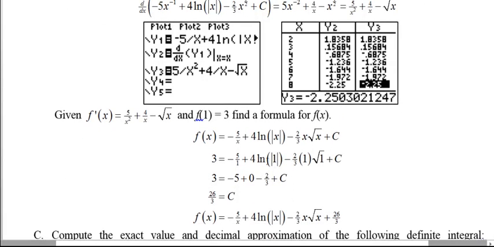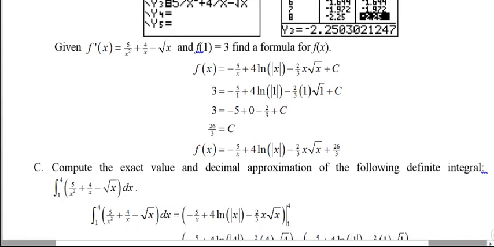1 is nice because the log of 1 is 0, so that makes that term go away. Square root of 1 is 1, and that's 1, so that kind of goes away there. So we end up with -2/3 there, 0 there, -5 there, and combine these and then subtract from both sides, and we get c is 26/3. So plug that back in place of c in the original, and now we have the specific antiderivative that we're looking for. If you do the derivative of this formula f, you're going to get this f prime right here, and if you plug in x is 1, you're going to get 3 at the end for the y.